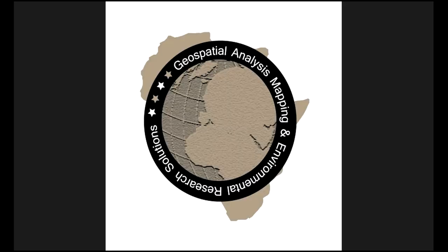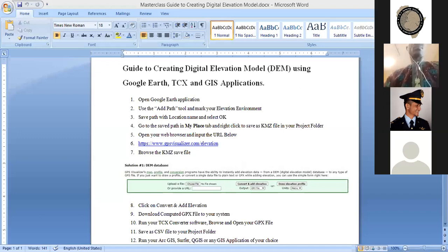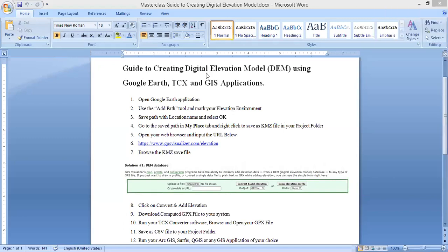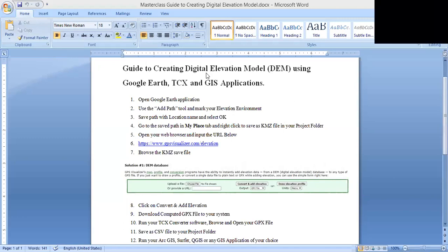So proceeding to sharing my screen, I'm going to be showing you what we'll be going through today. These are the steps we'll be going through today. If you are seeing my screen, can I see you nod, please? Yes, okay. So we'll be going through the steps involved here.